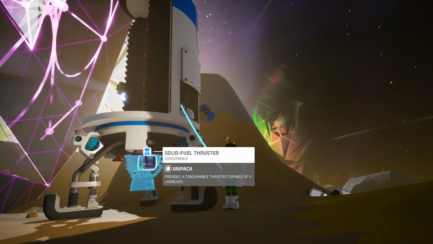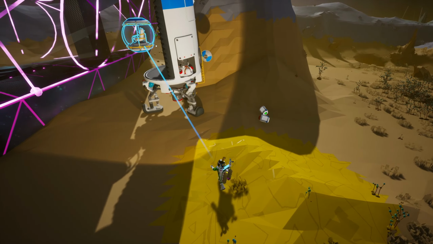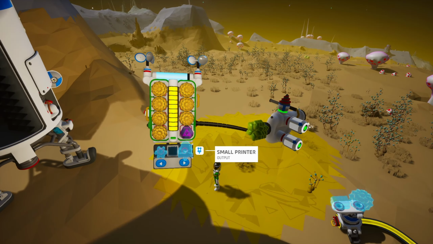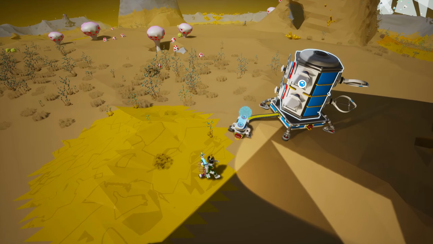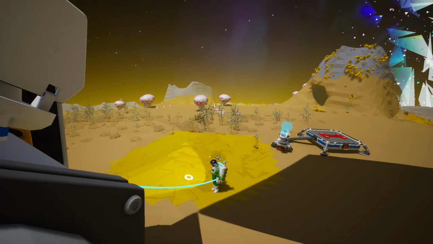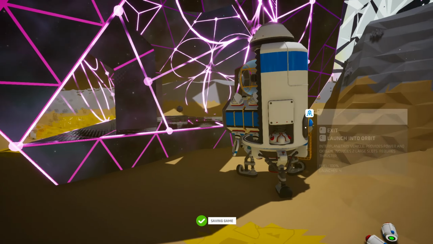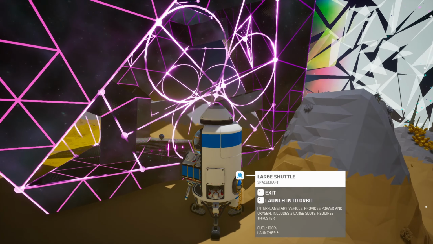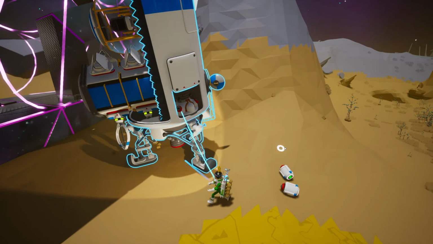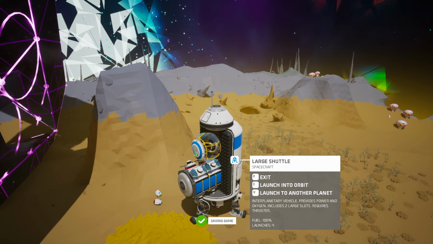You need to actually unpack the thruster. Goodness me. All right, so let's get that loaded up. The soil canisters can stay. I've still got these two on here. We just need to load this up. And we are good to go. Inventory is full. Yep, all right. Let's go home. Sky obstructed. Let's go home in just a moment. Okay. Let's go home.